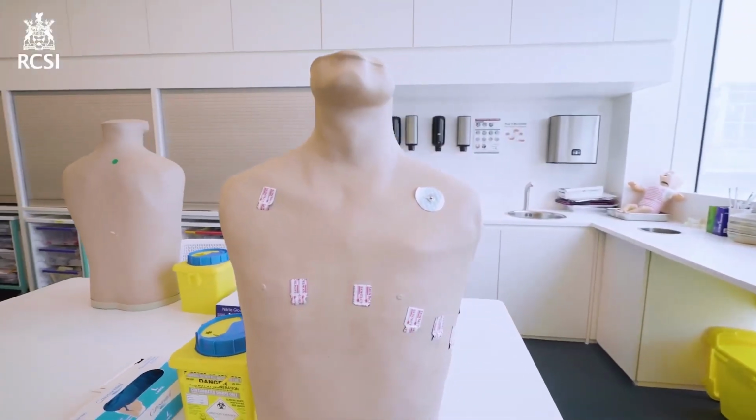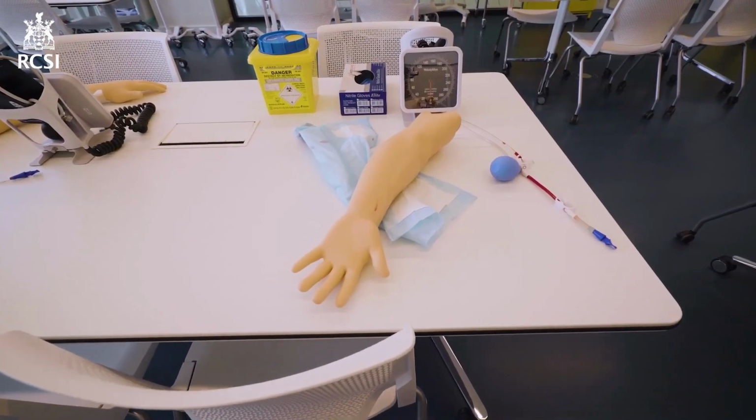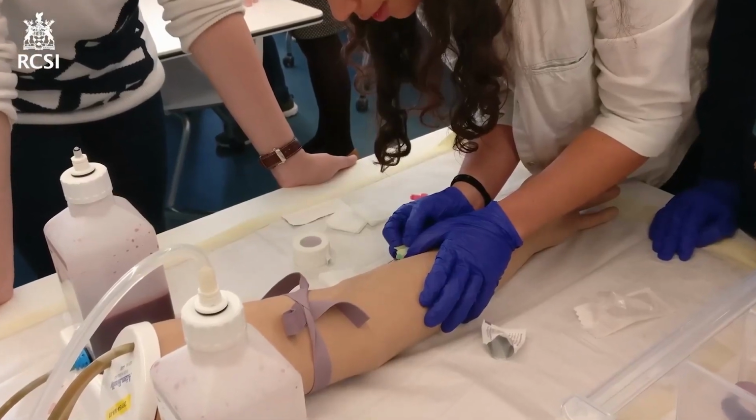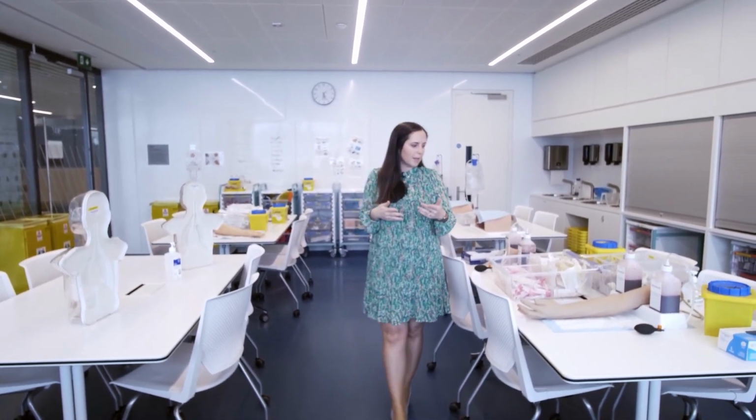We set up over 100 different types of clinical skills here in this room. Things like inserting a catheter, how to take blood, how to check blood pressure. And this means that the team of technicians are real experts and know the difference between a 21, 23, 25 gauge needle. They know what kind of scalpel you might need to use for a chest drain, and they know where to order and get all of this equipment, just as you would see in the hospital environment or a clinical GP setting. So it's a real opportunity again for students to get familiar with what they would do and the equipment that they would use.